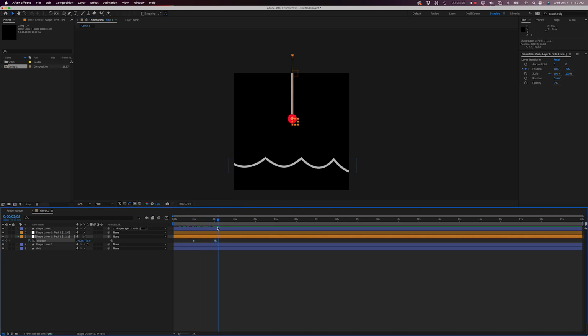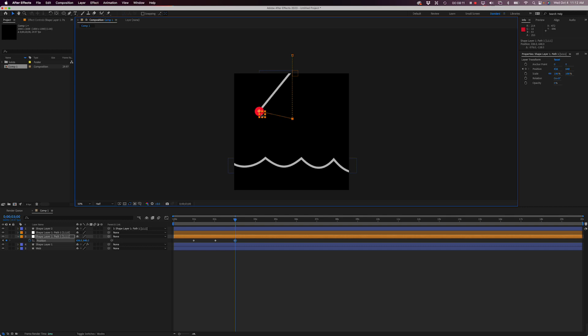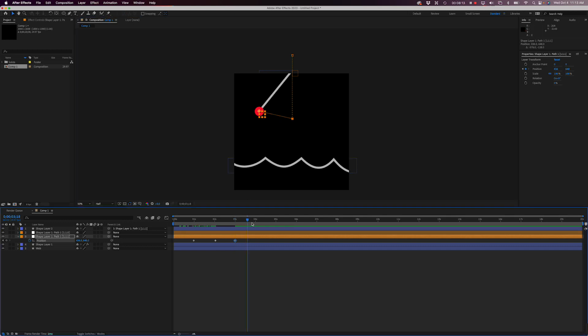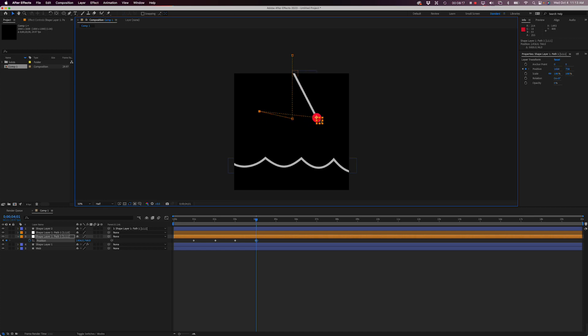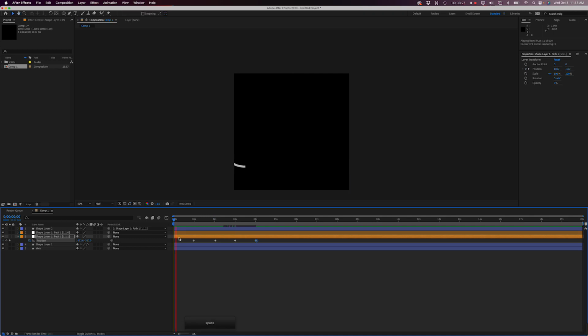See? And I'm just doing these at 1 second increments, but you'll probably want to time these better to what you want to do. So I just sort of swung him back and forth there a couple of times.